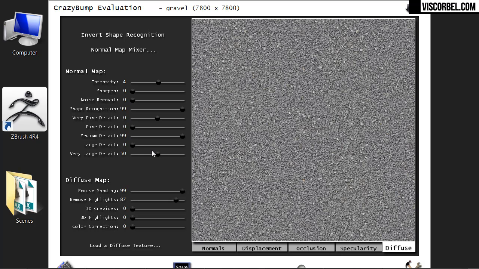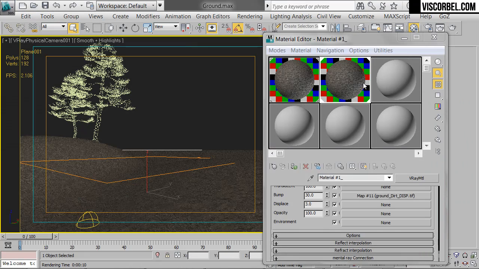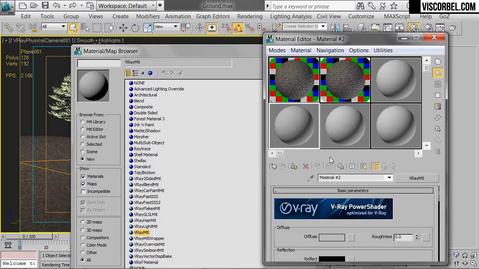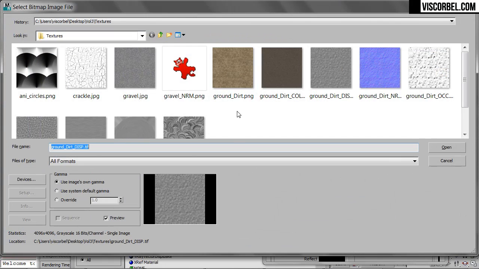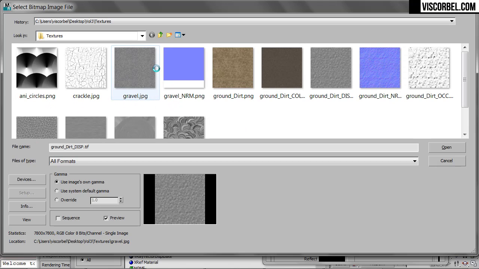So once again, it's going to take some time to save. Let's switch back to 3D Max and set up a new VR material. Okay, let's start with the diffuse. I think we could use even the original texture we had.